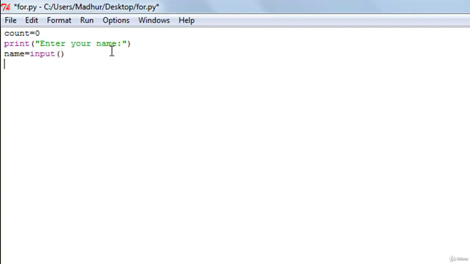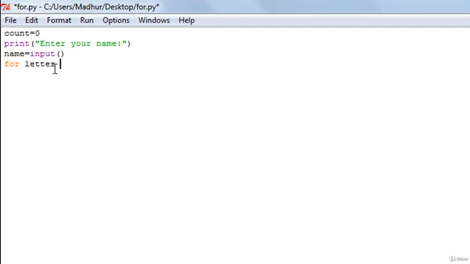On the next line I'm going to type in the keyword for, right? So we are starting the for statement now, and then I'll use a variable for the loop, and I'm going to call this letter, right? You can call it anything you want to, and the life of this variable is only while the for loop is active. Once the flow of the program moves outside the for loop, this variable cannot be used, right?